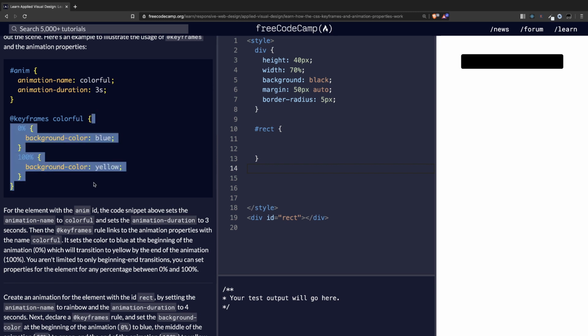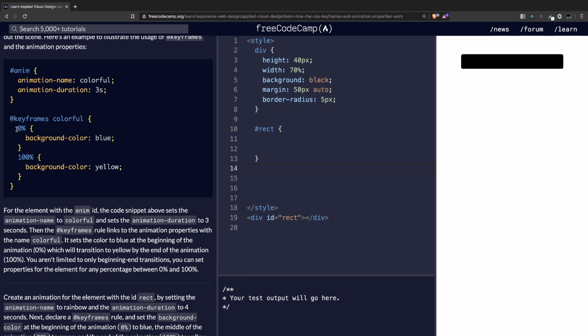Okay, so inside the brackets here, you're going to specify what the animation should do at specific times. So in this case, at 0%, so at the beginning, the background color of this element will be blue, and then slowly it will go up to 100%, where the background color will become yellow.